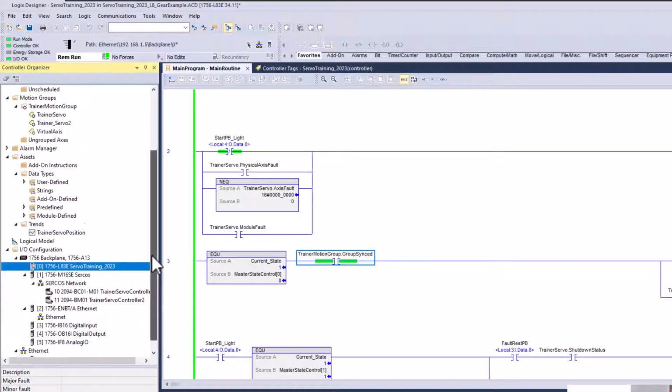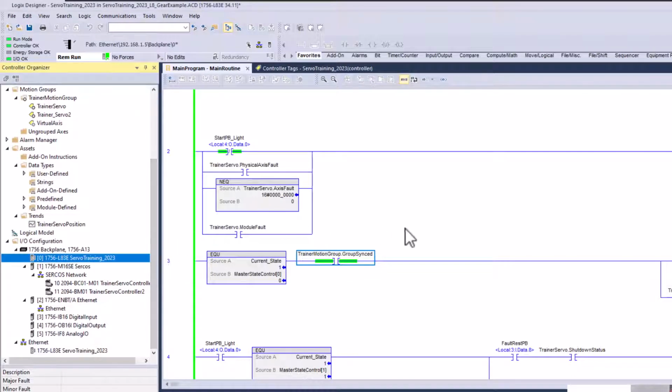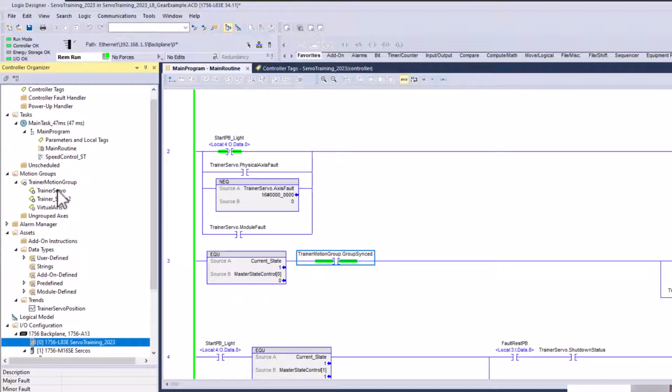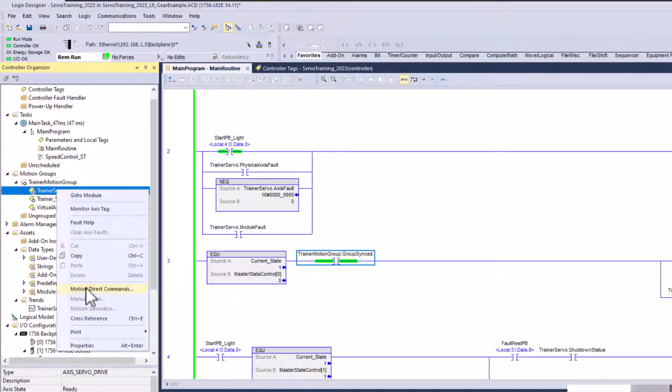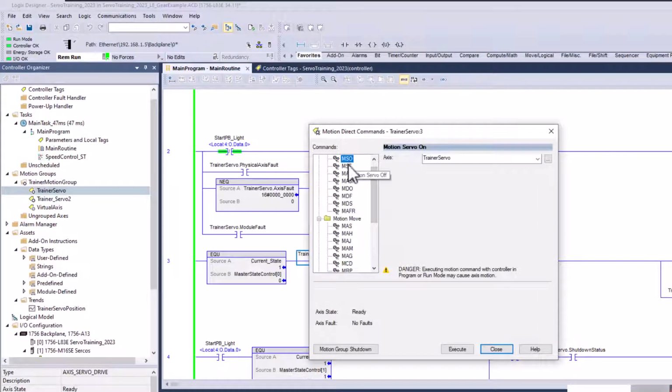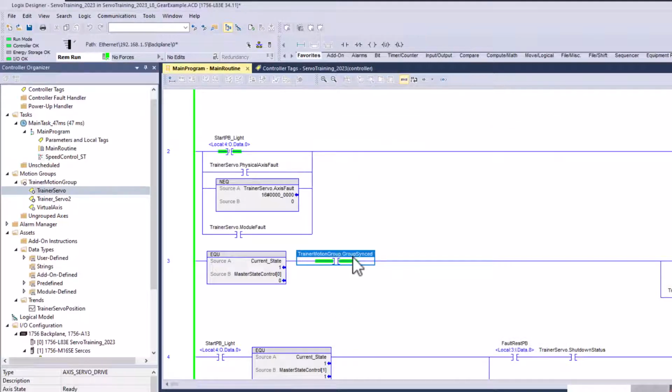With that said, what are the most important things about the synced and about how that works? For one, never try to command, whether it be motion direct commands. If you try motion direct commands right here and you try to turn it on, off, run it, stop it, or jog it, whatever the case may be, and you have a failure to do that, it might be because your motion group might not be synced.